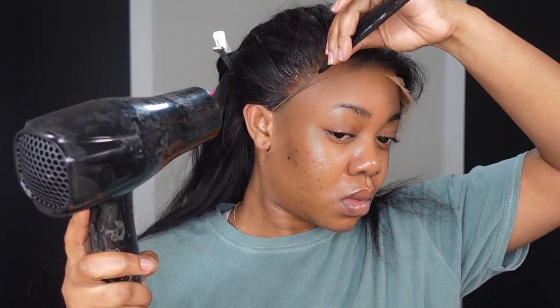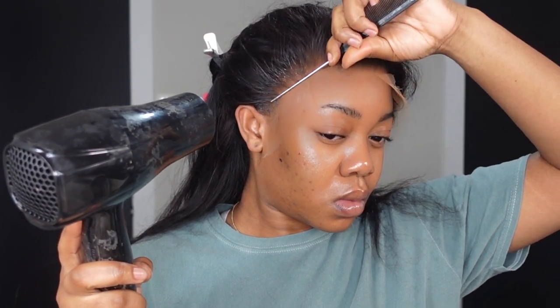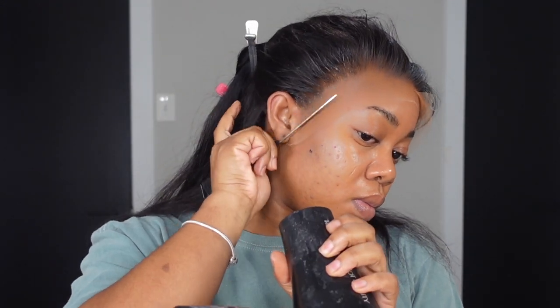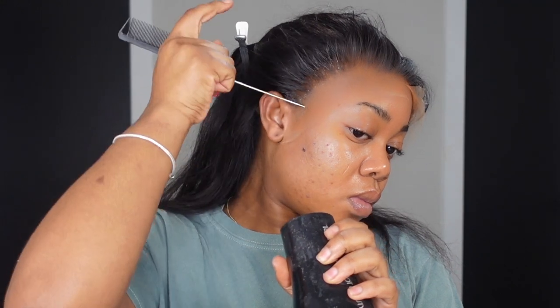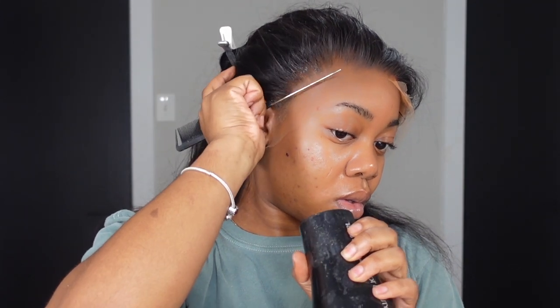So for the spraying process, I try to spray as close to my hairline as I can, like the wig hairline. I'm not spraying the hairspray onto the hair. I'm just spraying it onto the edge of the hairline. And once I've sprayed that section, I go in with my blow dryer on a cool setting and I just start to use a rat tail comb or something flat to help me really push and melt down that specific area of the lace.